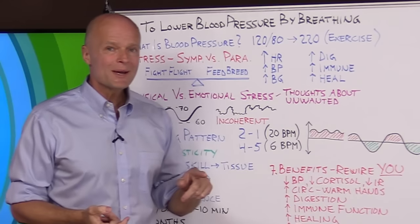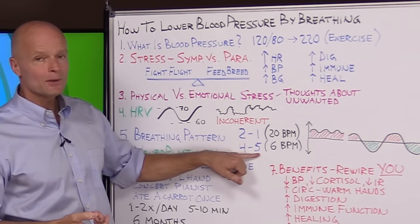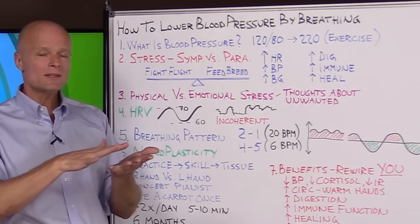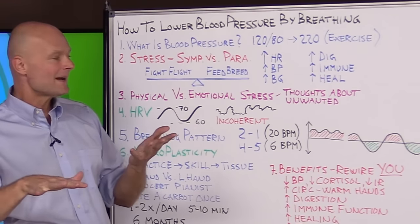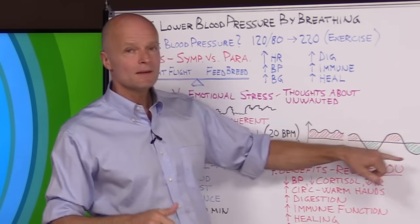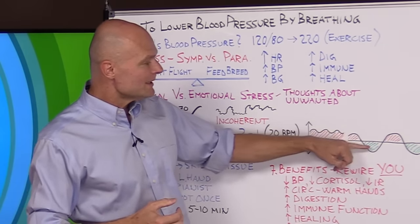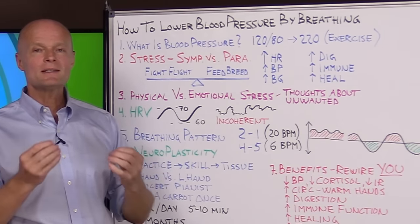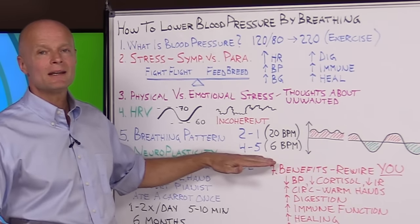But if we slow the breath down, if we breathe in for 4 seconds and out for 5 seconds, we breathe approximately equal. We breathe slower overall. We breathe approximately equal, but a little bit longer on the out breath. Now we create balance between the sympathetic and the parasympathetic nervous system. So it's not that one is good and the other is bad. It's like everything else in the body. There needs to be balance. With this pattern, we can start practicing that balance.